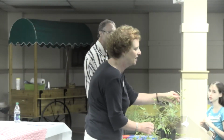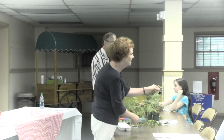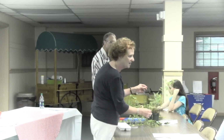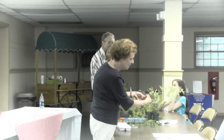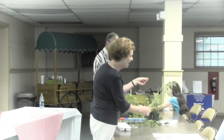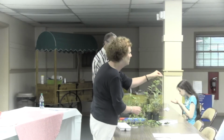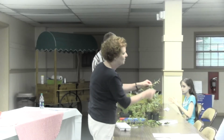I'm going to show you this. This is wild mint. If y'all see it growing, I picked this on our farm. The leaves look like they've been dusted with something. Sean wasn't sure what kind of mint it is, but it has the square stem, and I thought it was spearmint. It smells minty, and you may see it out along the banks. It just grows wild in Kentucky. You can always tell a mint plant because all mints have square stems.